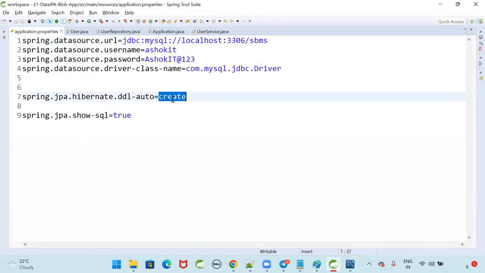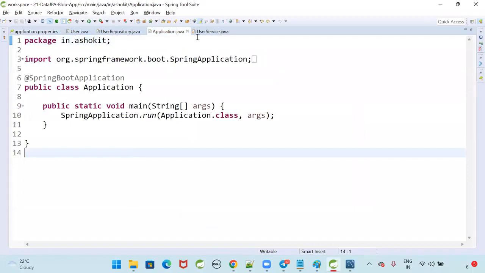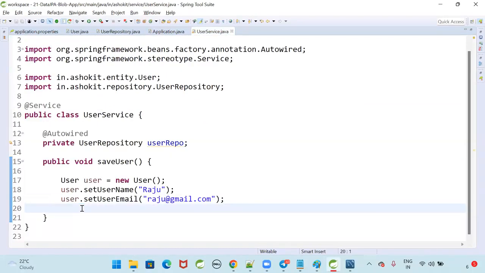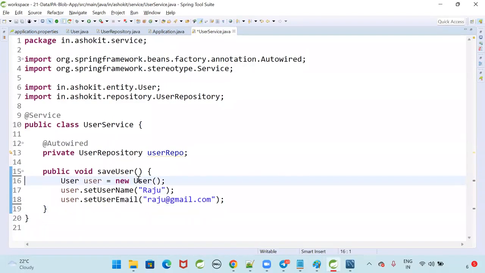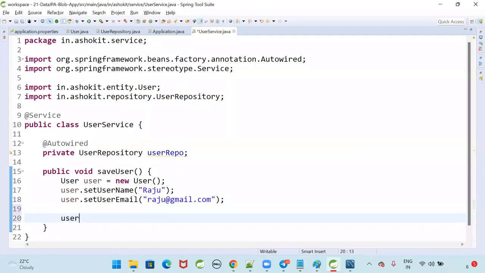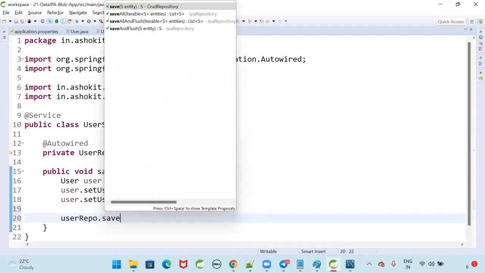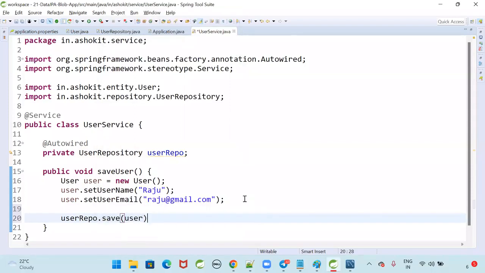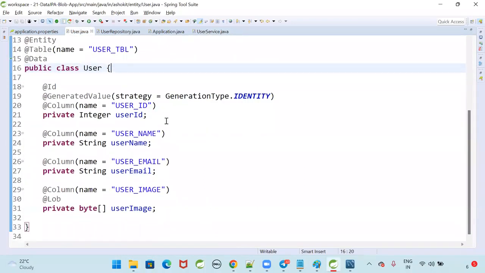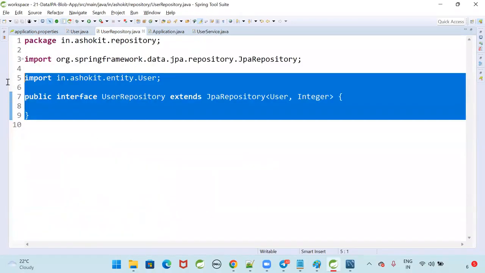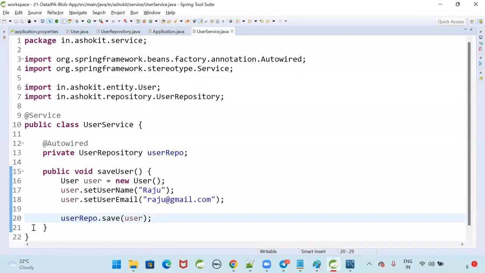Okay. So here I want to insert this record. Currently, I'm not setting the image. Without setting the image, if I insert, let us see what will happen. I have created one entity class, one repository and one service.